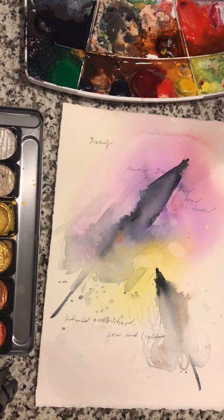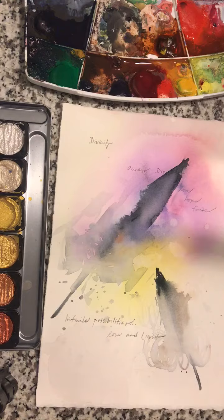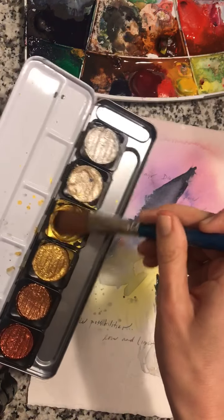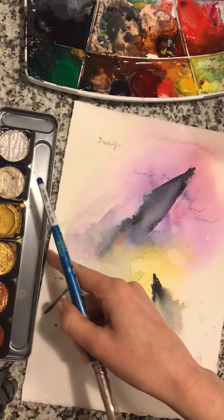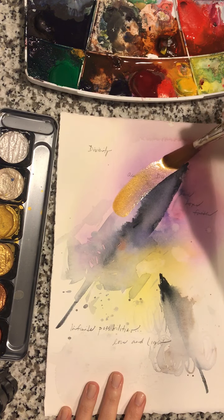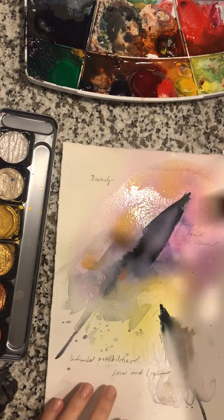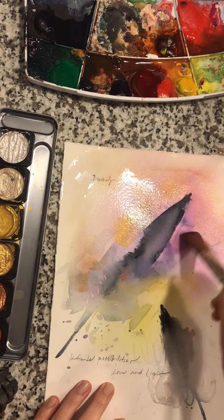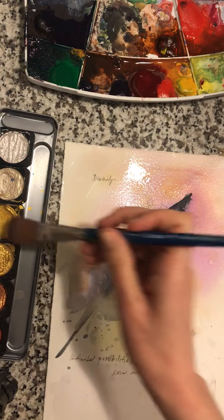Hi friends, I thought we could go into our feathers a little bit more and just do a little bit of embellishing. Let's grab some of our shimmer — you can look for different gold powders and things online. This one is fine tech pearlescent colors, but let's get some of that divine gold light. It just adds a little more magic to our watercolors. You can see I grabbed the pigment once and then I'm going to grab some of that water and keep going around the edges so that it just keeps bleeding out towards the edges of the paper.